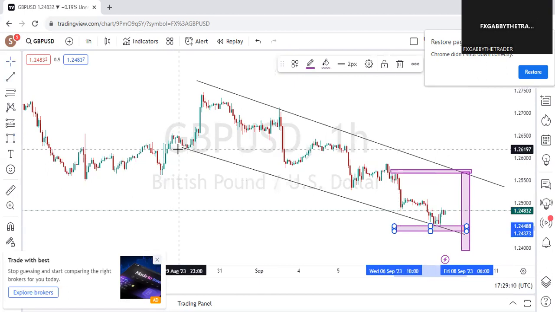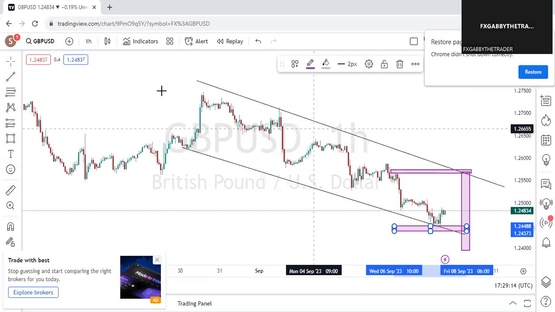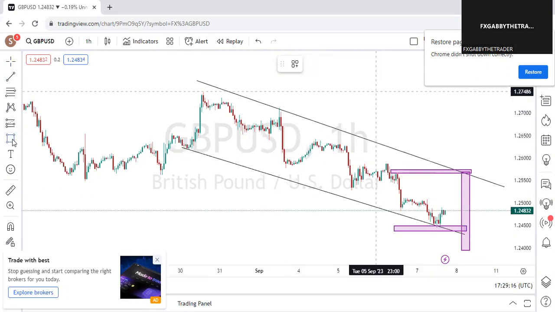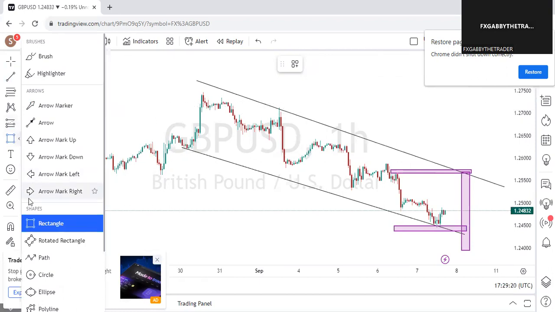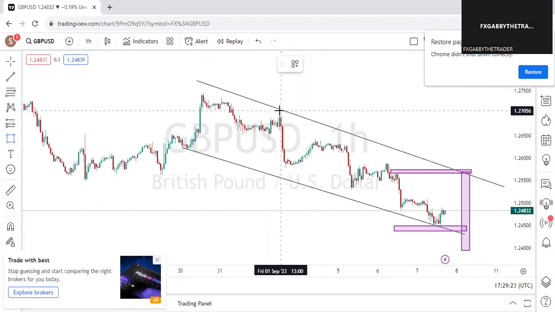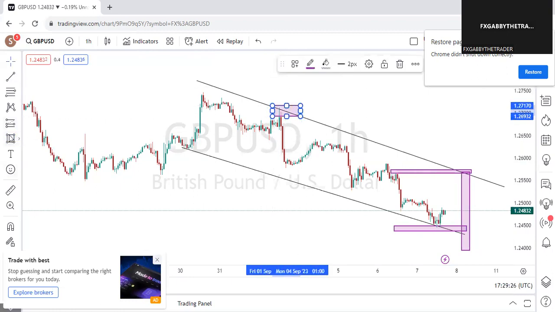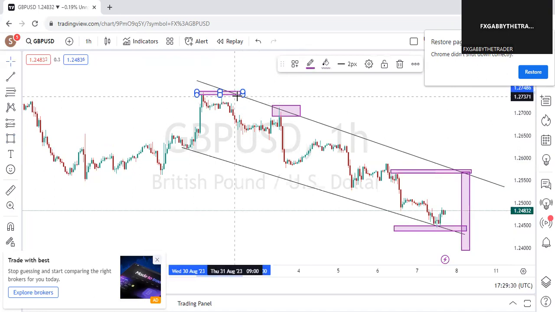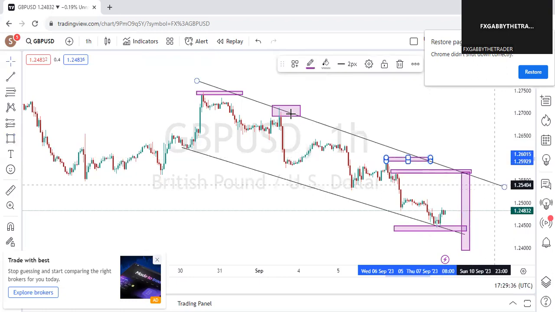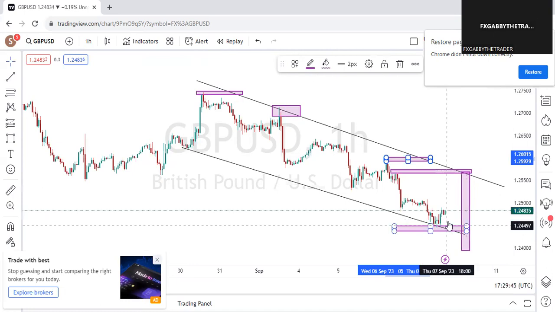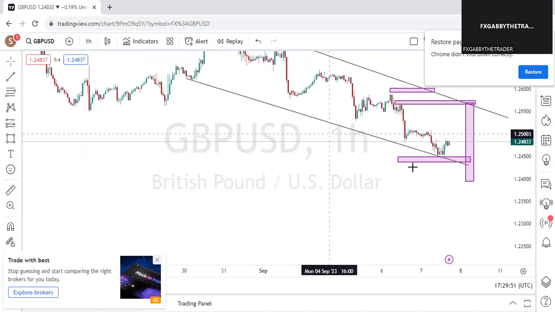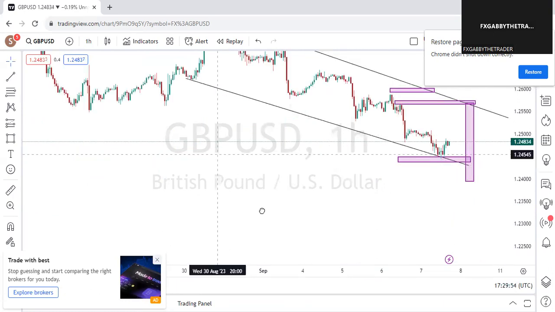Now, when we go into details, we'll learn that for a trend line to be valid, there have to be multiple touches, at least two touches on the trend line. How do you know? When you connect the trend line to the wicks of the candles, you have to make sure that you have at least two touches to validate that trend line. That means if price comes next time, it's going to respect that trend line. So this is a valid trend line because we have touches around here. So the next time we want to take a sell position on GBP USD, it might be tomorrow. The market might come here and then we'll press a sell. Then maybe sometime next week we might break this trend line and go down lower. So that is that.